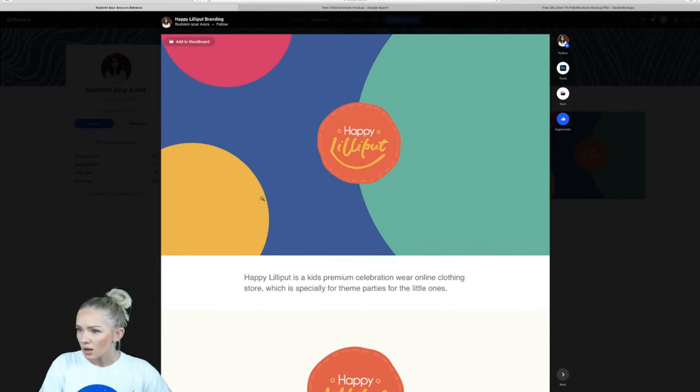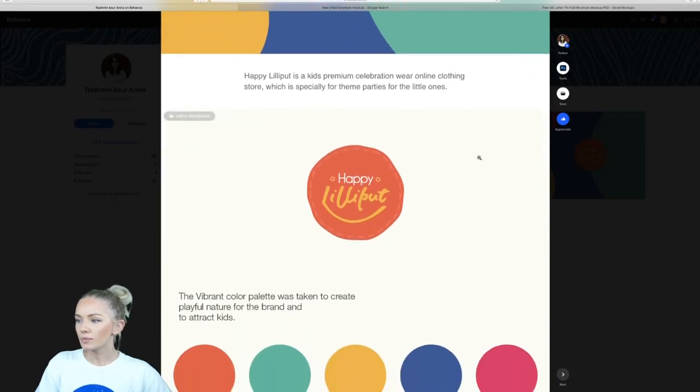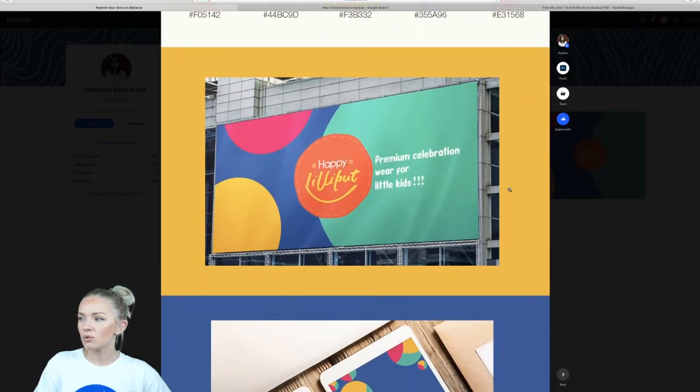I love the style. The circles could implement the same kind of imperfections, so that when you are creating those circles, they might have the same stitching lines, they might have the same kind of shape. But otherwise, the color palette is amazing. Love the typefaces you picked. The arrangement of the elements inside the logo are great. Color palette, as I say, is really cool. Love this mock-up, love the color that you use in the background.